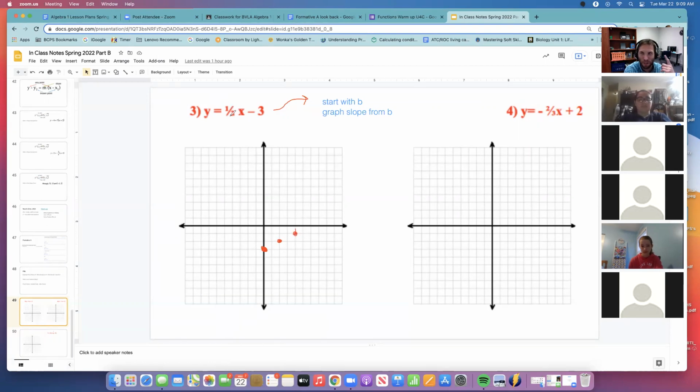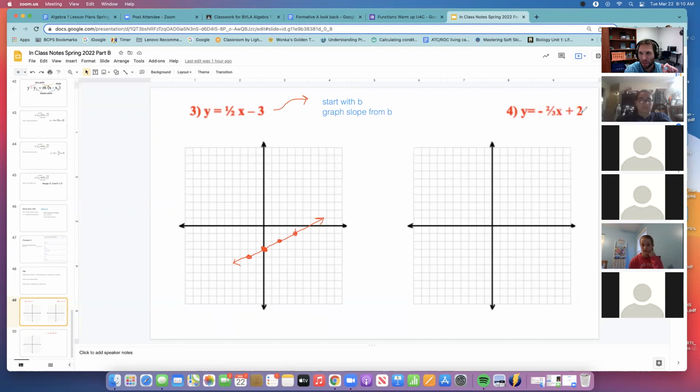That would be a completely different way for your brain to think about it. You can go the other way if you want, up 1/2, and then just use a straight line. You can use a ruler. I recommend using a ruler. Over here, what's b? That's what we did. We start with b, graph from slope. So up 2/1... I'm sorry, up 1/2, up 1/2. Misspoke. Nobody called me out.